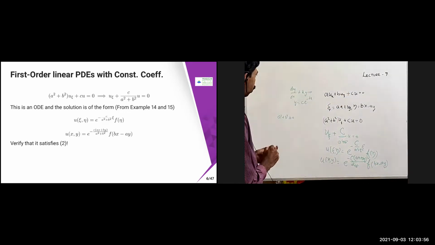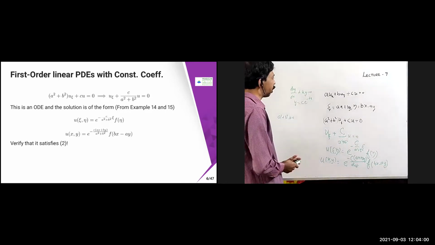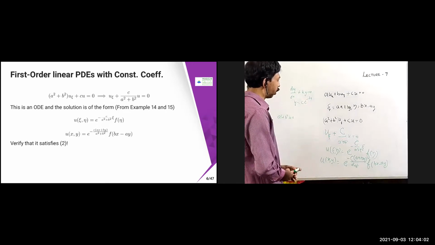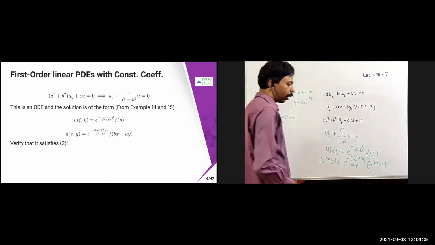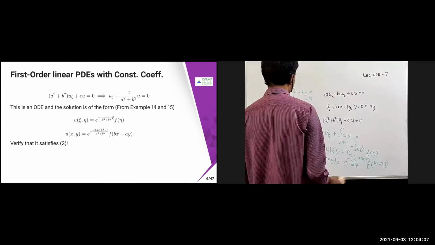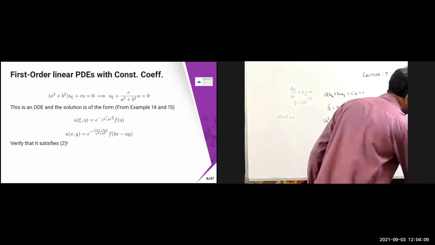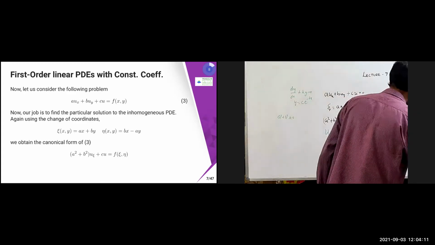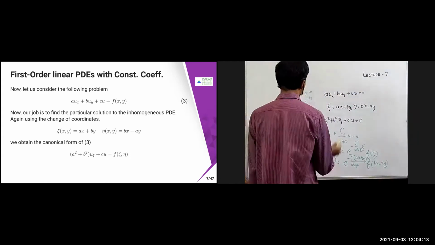Okay, so this is once again a linear PDE with constant coefficients. So still we are in the constant coefficient case. This one we can do in a similar way. Now, next I will just extend this idea for one more case, a non-homogeneous or inhomogeneous PDE.